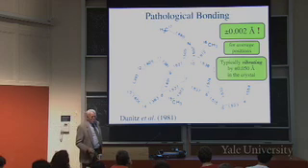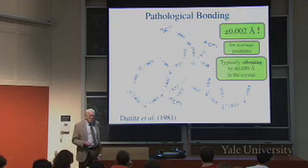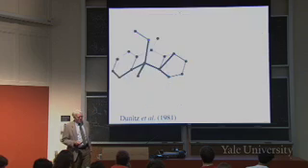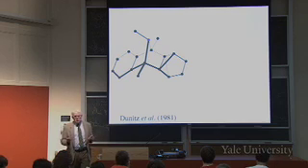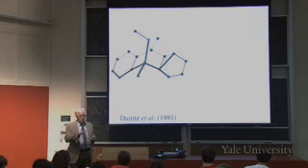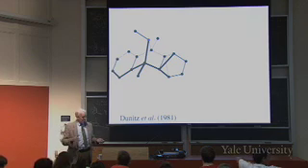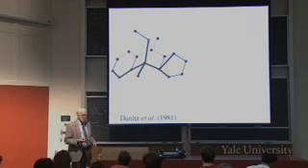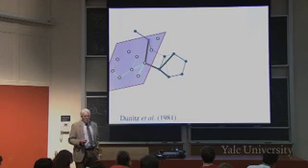Okay, and what this is going to reveal is some pathologies of bonding from the point of view of Lewis' concept of shared electrons. Okay, so here's a picture of this molecule. And remember, we had the rubofusarin, which we looked at last time, had the great virtue that it was planar. So you could cut a slice that went through all the atoms. This molecule is definitely not planar, so you have to cut various slices to see different things. So first we'll cut a slice that goes through those 10 atoms.